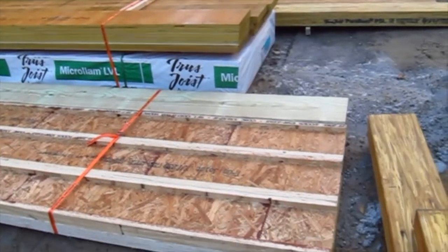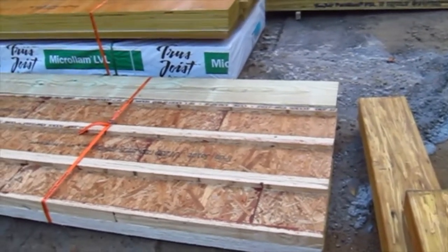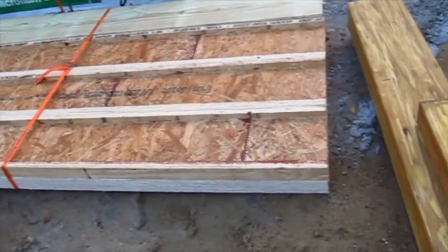A lot of really interesting stuff here. You're looking at some of the lumber that showed up today. This project is going to be a lot of engineered lumber. Okay, let's talk about some of it.